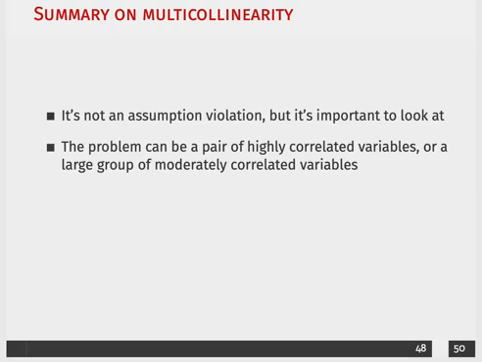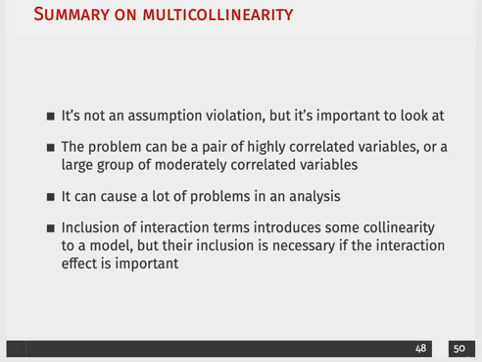And unfortunately, this problem can occur if we have just a pair of highly correlated variables or if there's a large group of only moderately correlated variables. So this is really important for us to take the time and look to see whether or not collinearity is a problem, because it's going to introduce a lot of issues into our analysis if we're not careful.